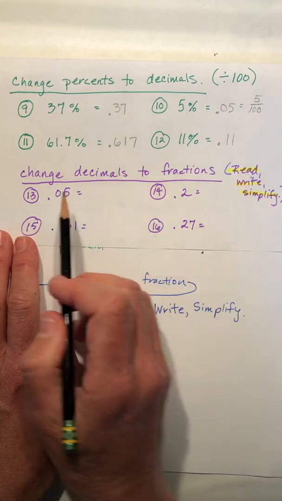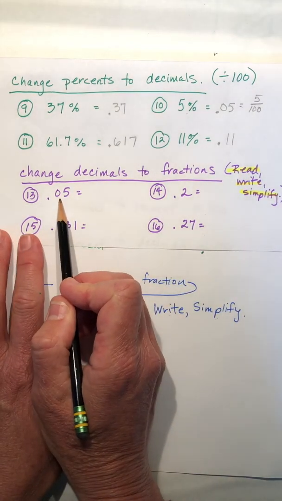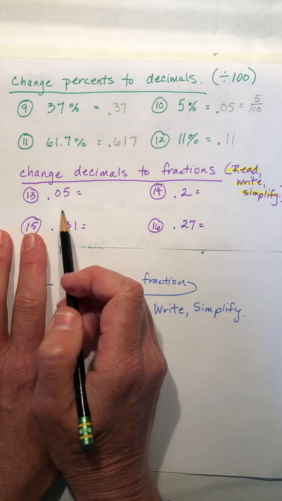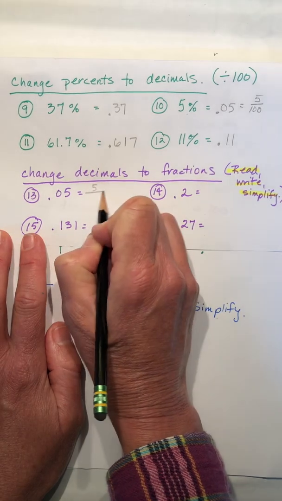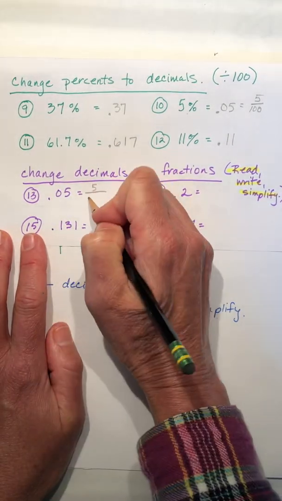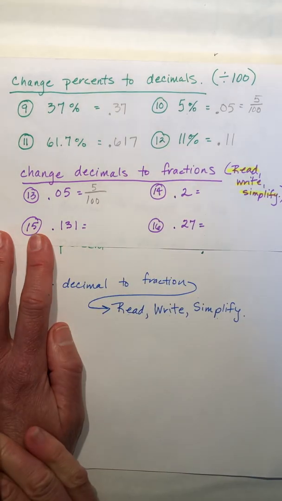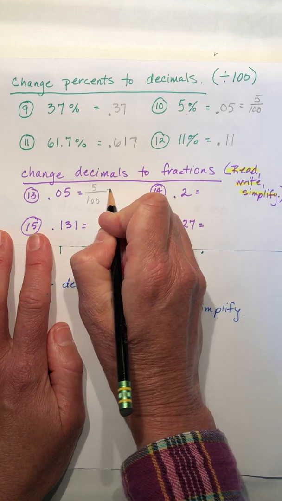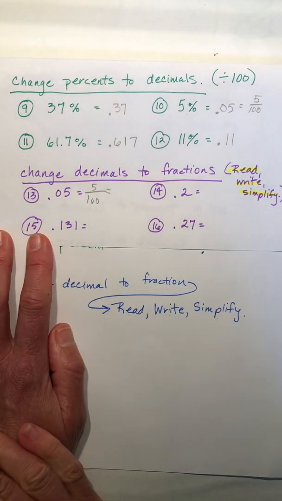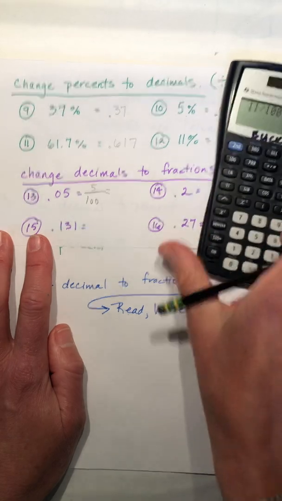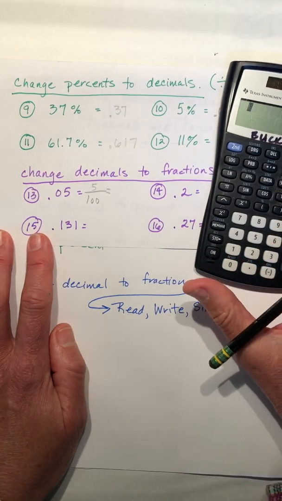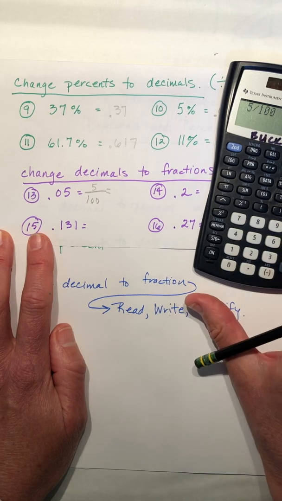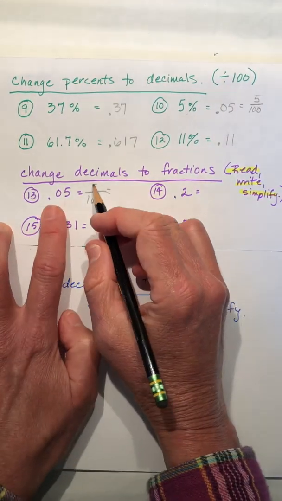So read. How do we read this? We could say 0.05, but this is really 5 what's? 5, not 5/10, 5 hundredths. 5 hundredths, just like we set up here. And when we simplify this, I'm hoping that your calculator will do it for you. Let's see what my calculator does. If I do 5 divided by 100, nope, it doesn't. It's going to give me the decimal equivalent.